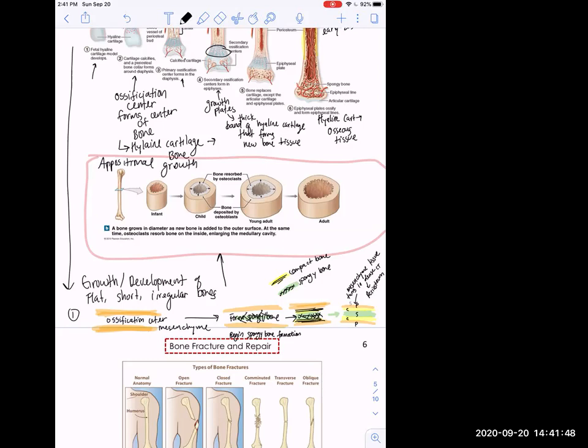Okay, this appositional growth, technically, can happen throughout all life. It happens prenatal and postnatal. Appositional growth is a thickening of the bone. So instead of the bones growing longer, it's a thickening of the bones. It's a thickening of bone tissue. So when you're an infant, you are producing your bone, but as you get older, notice that your osteoblasts are laying down more and more bone. The thickness of your bone is getting thicker and thicker.